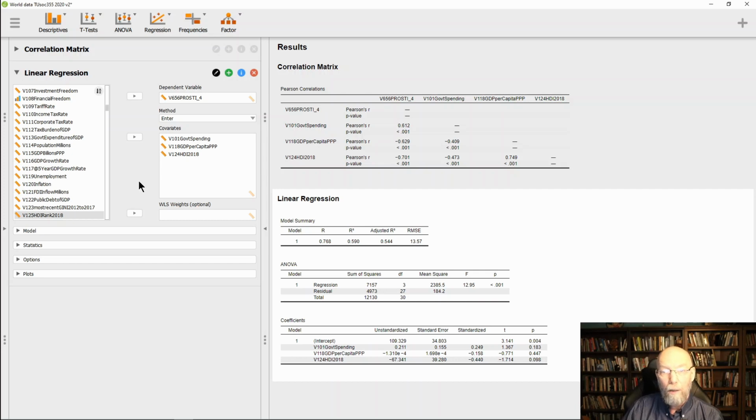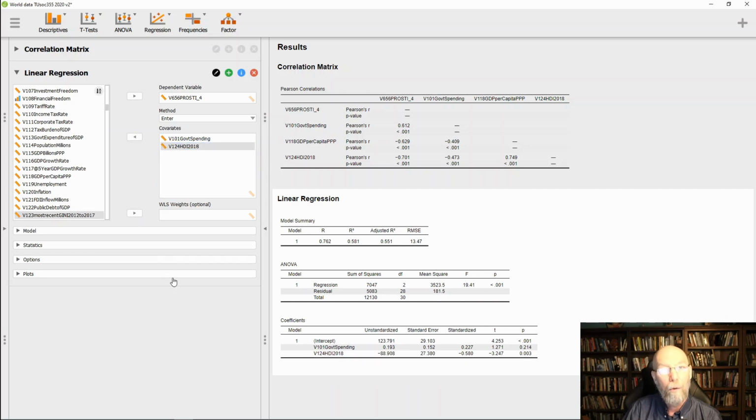Okay, now that's how you would run it. You don't really, with this particular tool, need to do anything more. You don't need to go in and specify model or statistics or options or plots. You can basically work from what we have there on the screen. We're going to discover that there's a problem here. I'm going to unpack this as we look at the results in just a moment. But there's a problem here. There's a violation of the multicollinearity assumption. And so we're going to have to remove a variable from our analysis. I'll explain why in a second. But basically, we need to take GDP per capita and we need to make it go away. And these are the results that we're going to work with. But that's how you would actually run it in JASP.